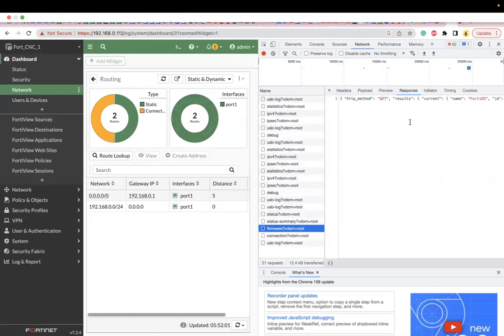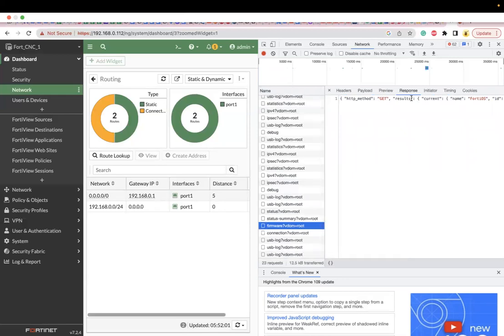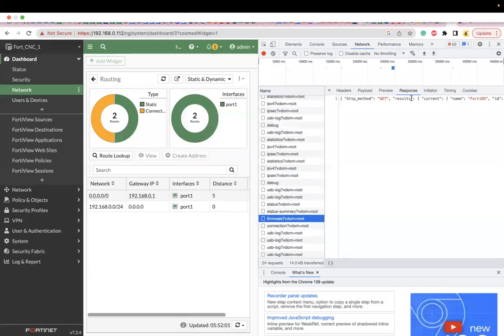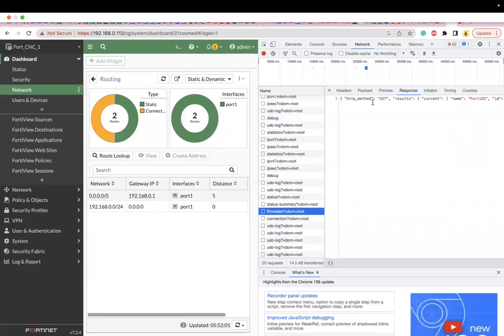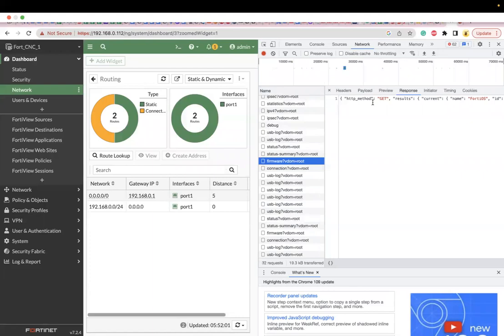Let's say firmware, and you say in the output you are not getting any response. The response is null, null, null, null, null. It means your containers are not having the database. It means now you will ask the engineer that is working on the containers to get the status of the devices, because the containers themselves talk to the devices, right? Let's say I want to connect a few more devices here. At that time, it will try to pull the data from the device, whatever FortiGate you're running or the box you're running. Those containers basically save this information, and you have to work with a specific team after checking these response and the payload.